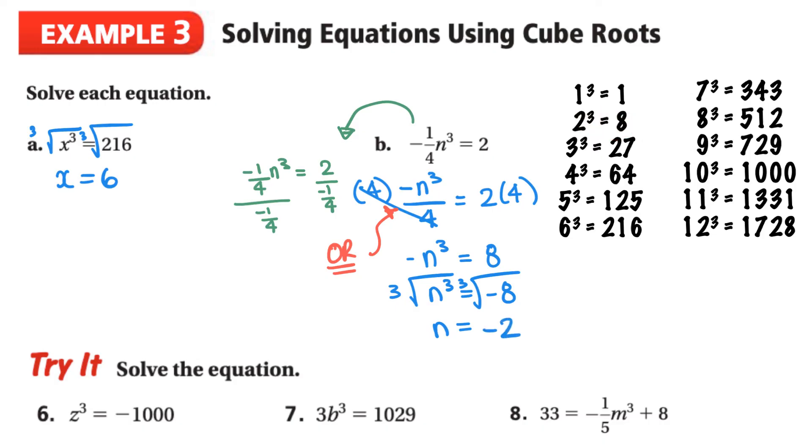Here are your last three try it questions for this video. These should be relatively simple. Number 6 should be nice and easy. Number 7, we've got b cubed times 3. So you have to think what happens first in this equation. And then lastly, for number 8, we've got a couple more steps. Again, following PEMDAS backwards. Hopefully you're seeing that this should be your first step here, this positive 8.